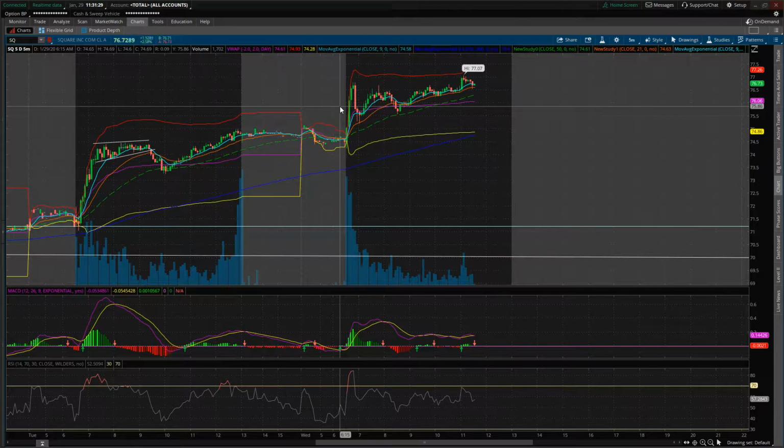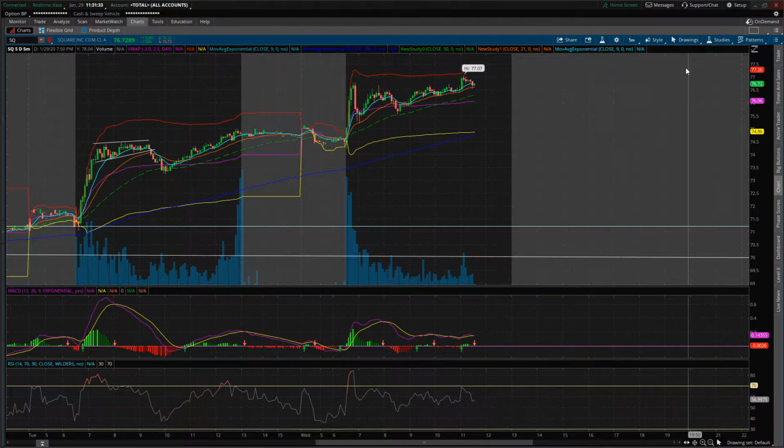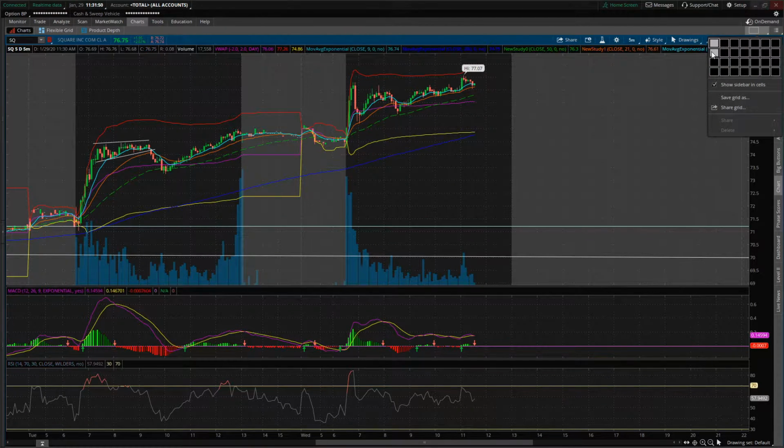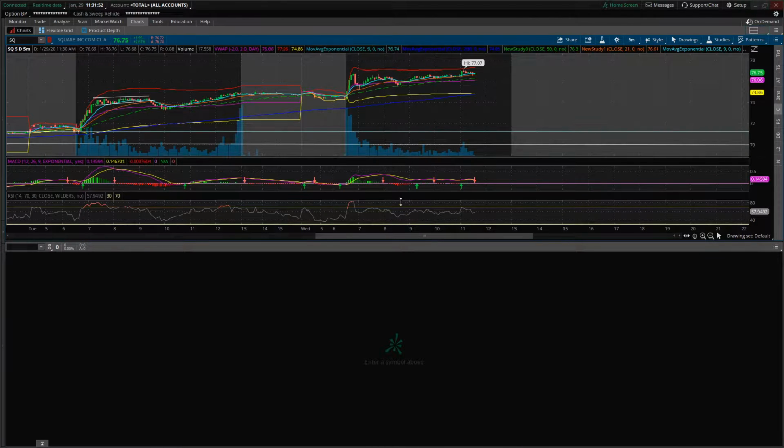All right, so here's where my intraday analysis begins. I do stress the importance of using multiple time frames, especially when you're charting and even when you're trading. So the 1-minute chart can give you some great insight for entries. Other than that, I really don't use it to exit. So let me show you how my screen looked whenever I called this out in chat. Let me pull up the 1-minute chart here.